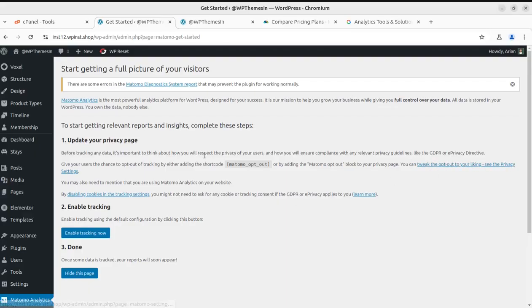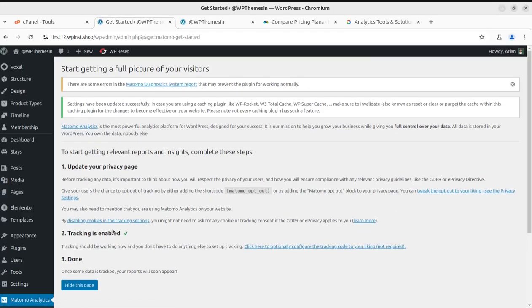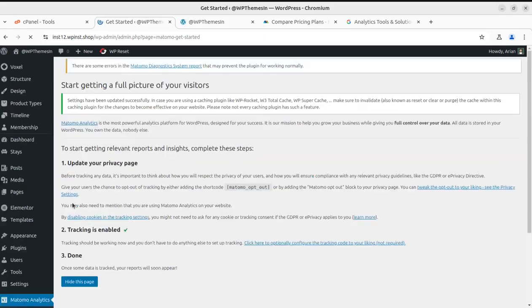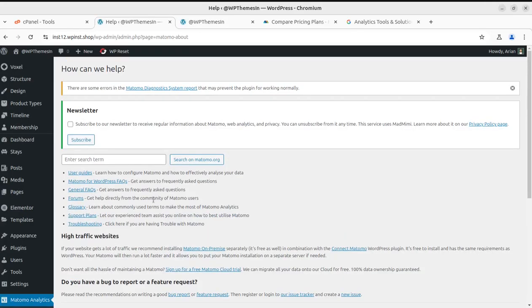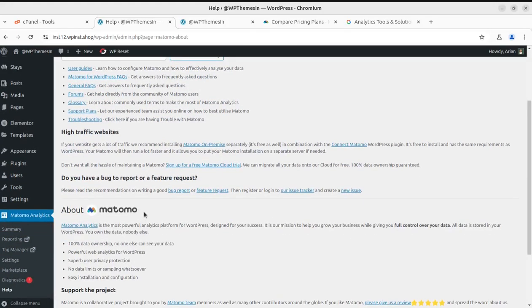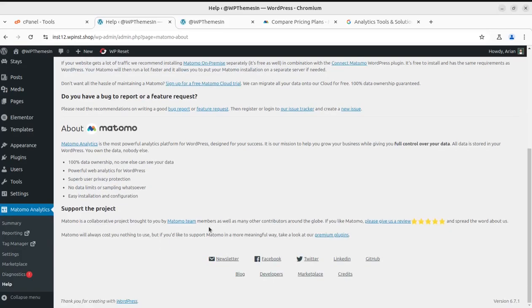Okay, that we can do. But yes, we can enable tracking, and the hide this page option is here, so we are fine. The newsletter that we can subscribe to, yes, it is totally your choice. And the user guides are here: Matomo for WordPress FAQs, the general FAQs, forums, glossary, and the support plans and all. So about Matomo and all.